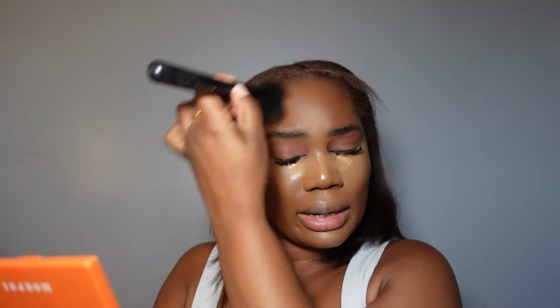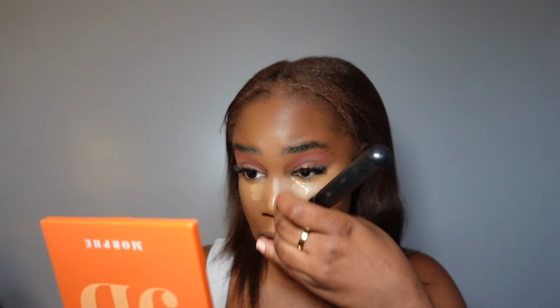And I just go in. I'm very blasé about my bronzer. I don't strategically place it like that. I just go in. I'm very blasé about how I contour, not the bronzer itself. I just kind of put it where I need a bit of dark shadow and be done with it, you know? That might be wrong, but it's definitely what works for me. Well, I'd probably get very particular on my nose, and that's about it.